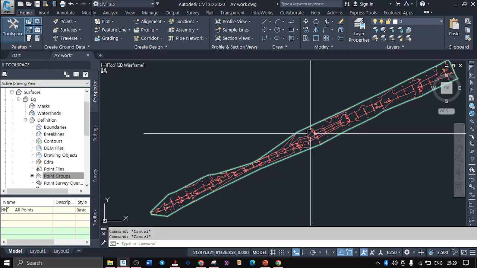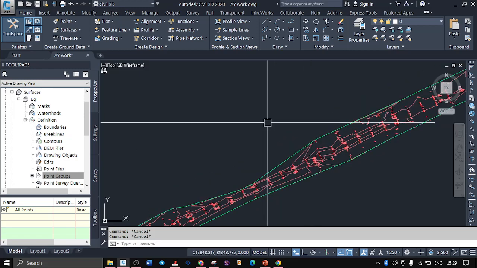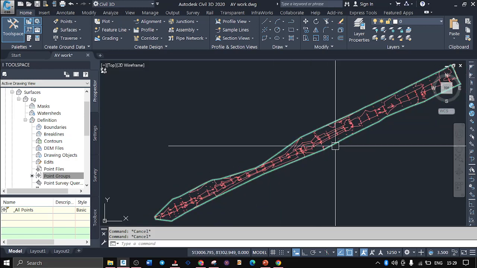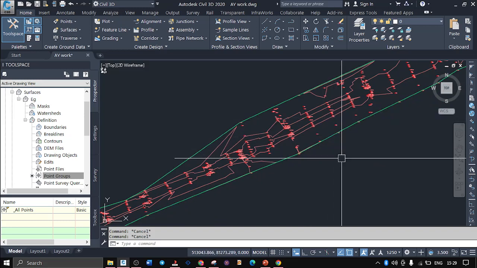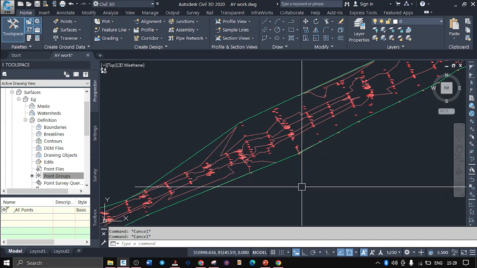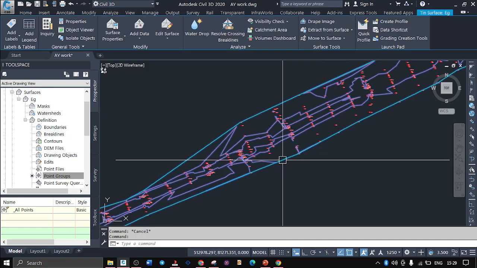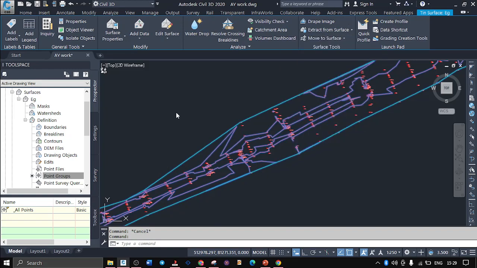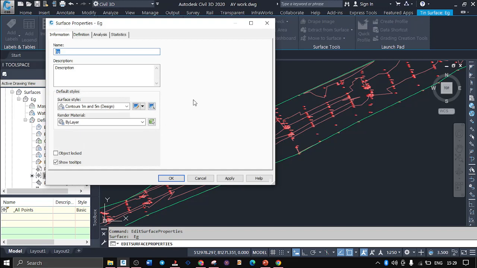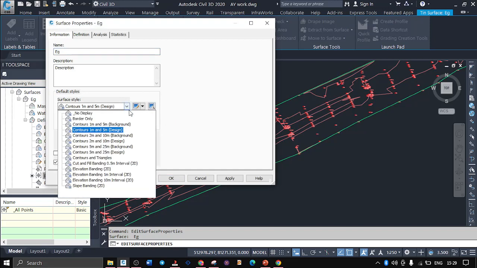Now, the assignment I'm going to give you on the surface. You're going to create a surface that displays, and you display for me two band. Let me see. Create a surface and you assign it a surface style of elevation banding.